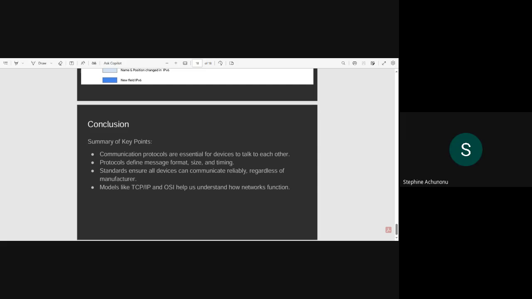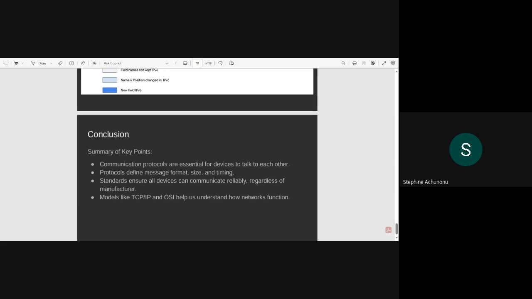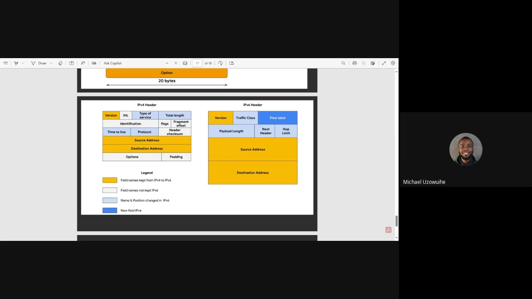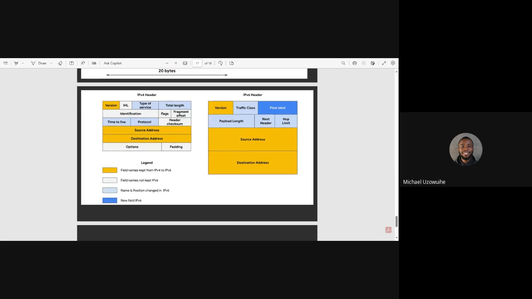What I was trying to say is this. I was trying to expand more on the IPv4 header that was there. I was doing encapsulation. Something is added to a message and the data is put into that message.